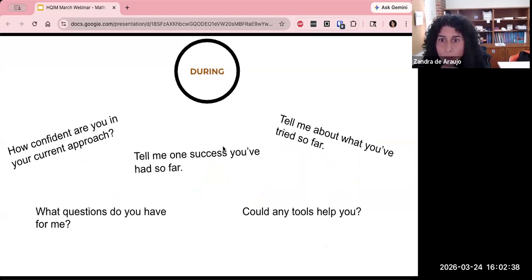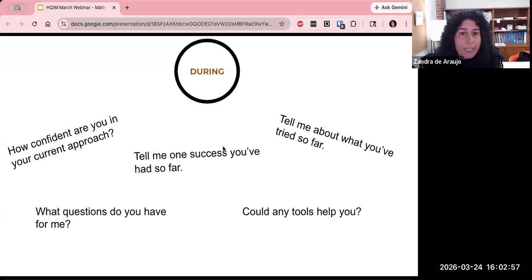What's gone well so far? Something's probably gone well so far. Maybe it's just I got my pencil out and I found my pencil. Some days are like that. Maybe it's like, hey, I figured out that this is the wrong answer. That's a great success. Like, one more pathway that you're closer to.